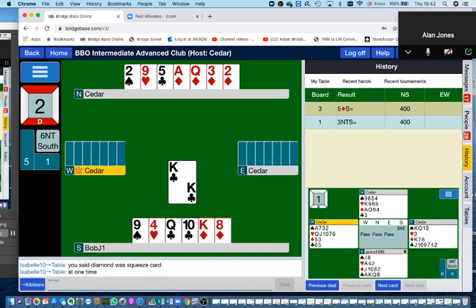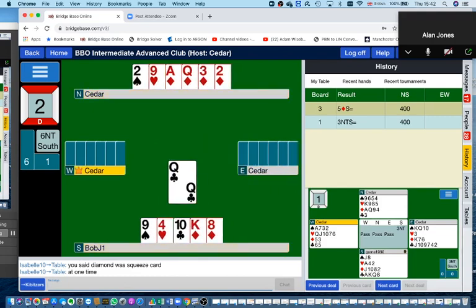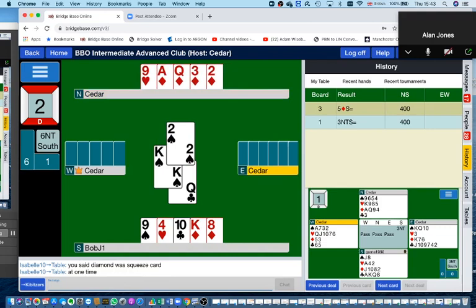So what are people keeping? I think he will keep that. And he'll probably keep that. Which card aren't you using? Yeah, that's the one. Okay, and he'll probably throw the heart because it's a loser.